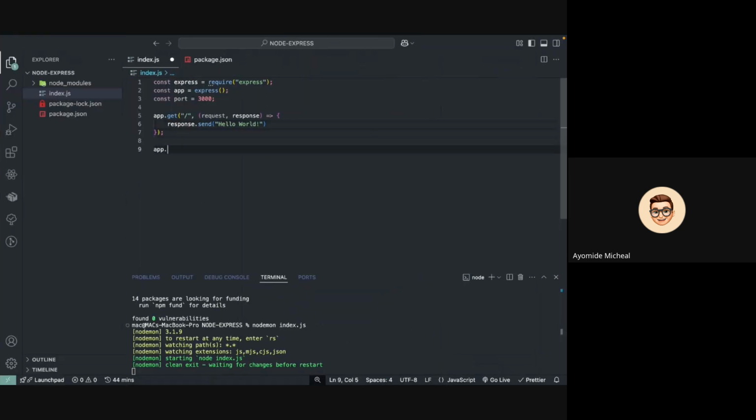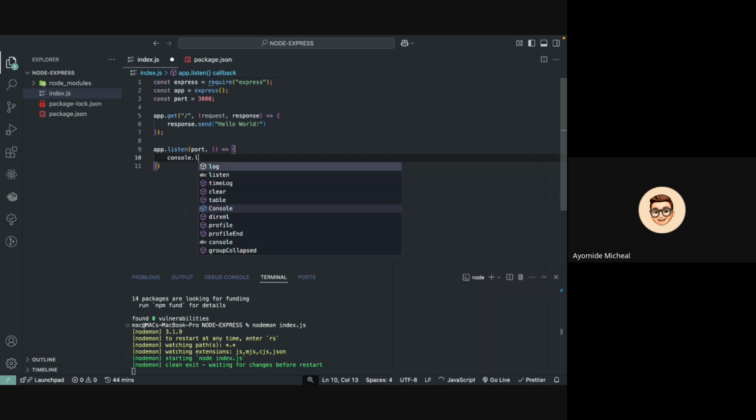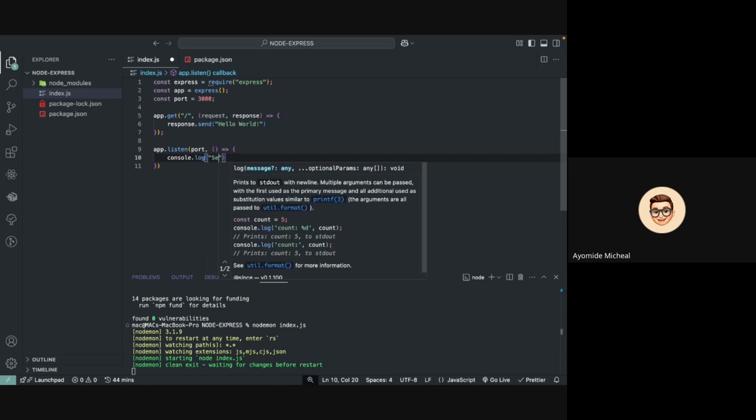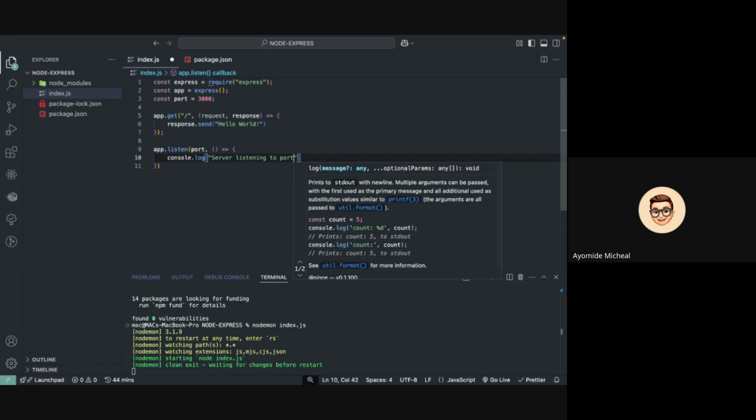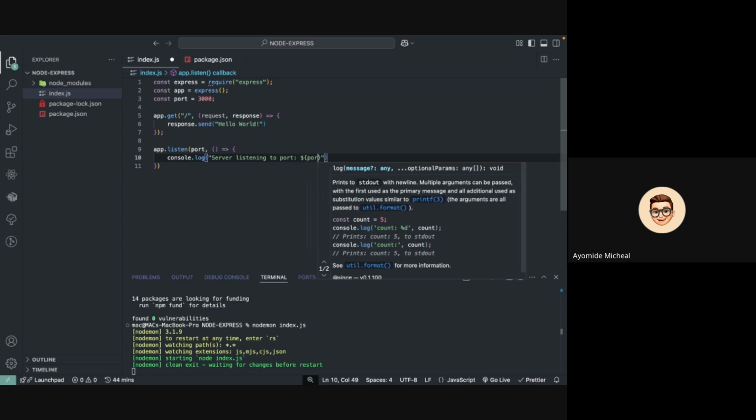So we are saying app.listen to the port, and then this will also receive a callback. Inside our callback, we want to say console.log server listening to port, then we can add our port.